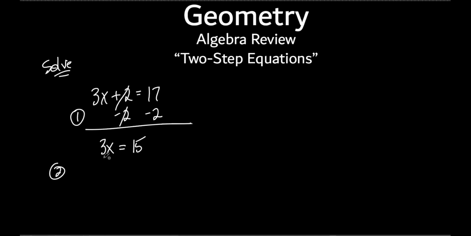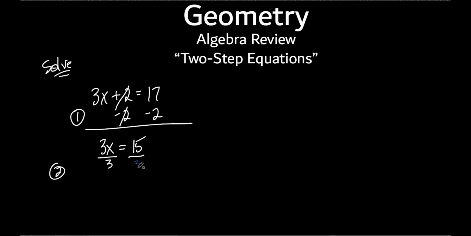Minus 3x? What is that 3 doing to that x? It's multiplying. So we always do the what? The opposite. What's the opposite of multiplication? It's division. So we don't subtract because it's not being added. We what? Divide. That's an important step right there. So we divide by a 3. Why? Because it was being multiplied. The 3 and the x are being multiplied. We do the opposite, which is division. That's how we get rid of it.